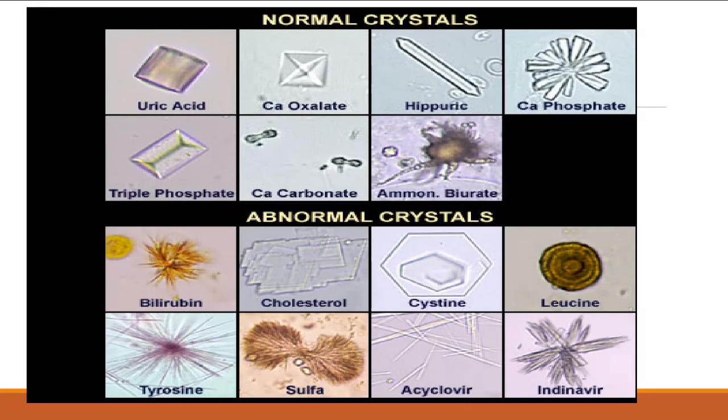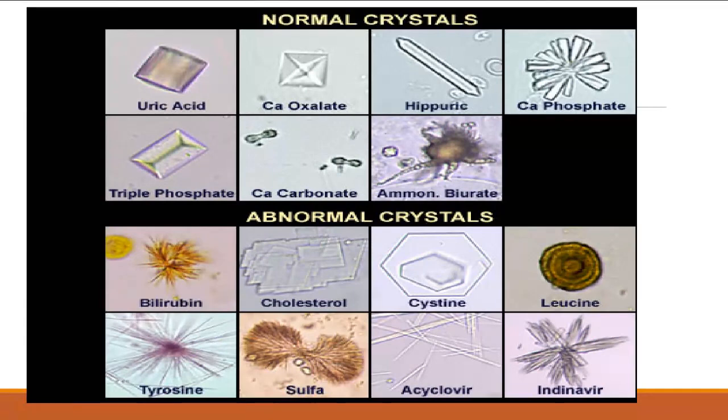These are the crystals that are normal on the top and the abnormal on the bottom. These are classified only in this chart by what's normal, what's abnormal. They don't have anything to do with the type of pH they're found in or anything like that. These are just so that you can see them. They have different shapes, like I said, so you need to be able to look at more than one. These are kind of some common ones.